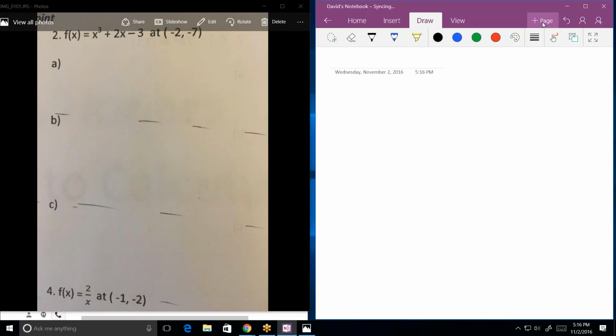Yeah, the power rule can always be applied whether the x is in the denominator or the numerator. Just always put it to an exponent. If it's a negative exponent, fine. Doesn't matter. You still can apply the power rule. Okay.